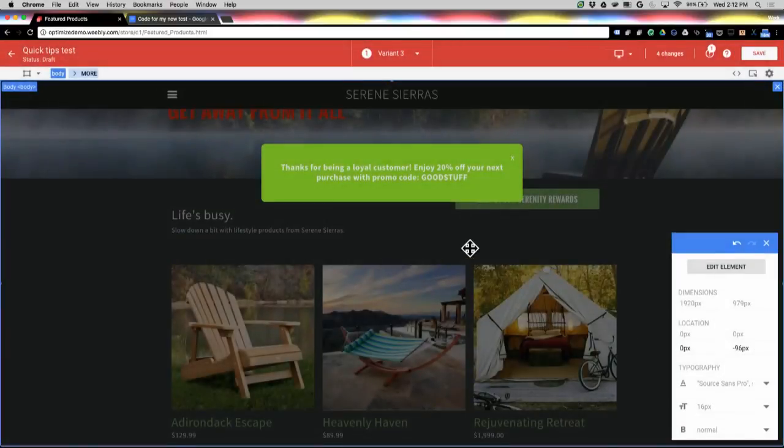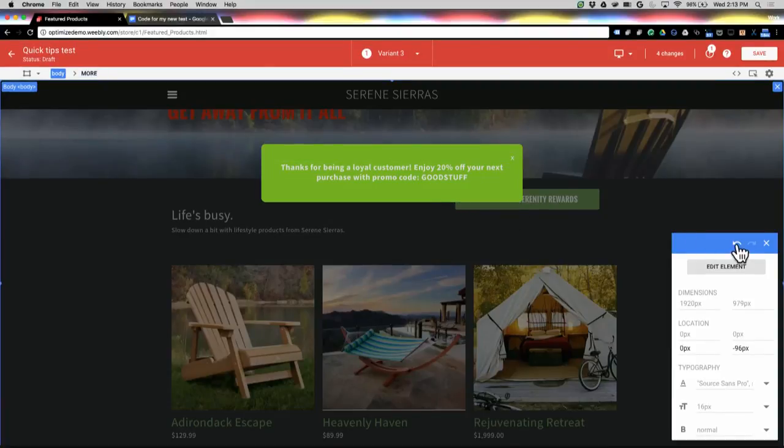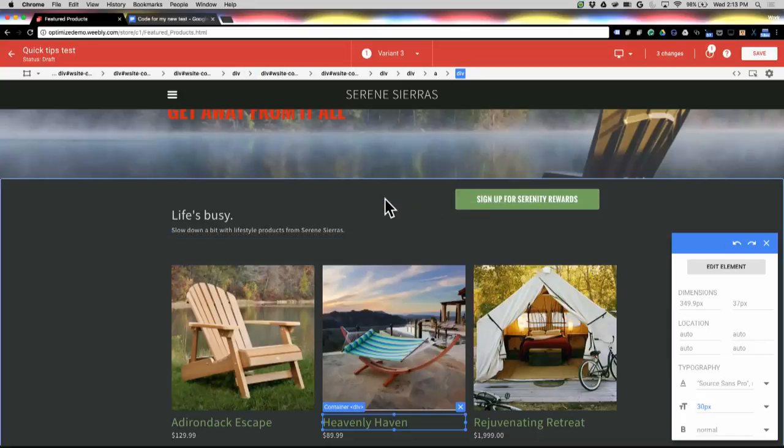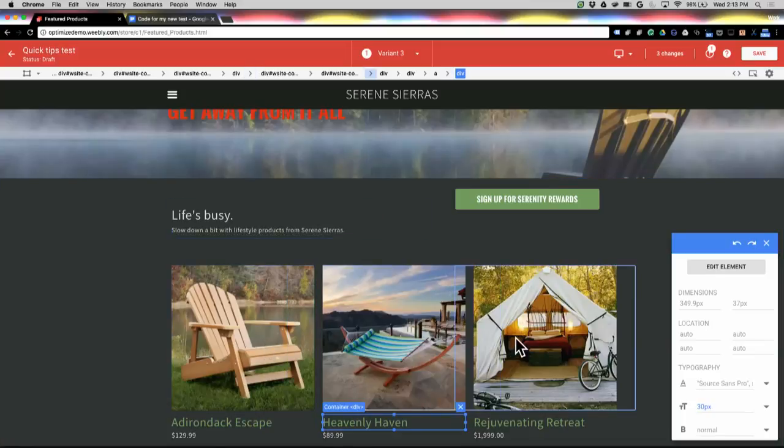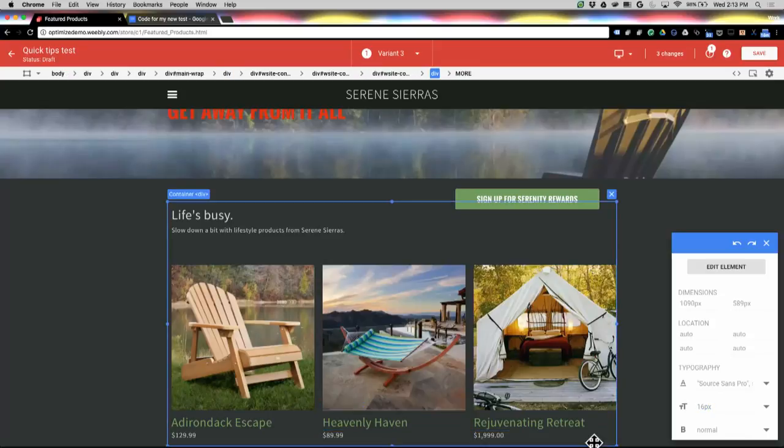Finally, I want to cover adding JavaScript to this page. So if there's a script that you want to run that might do something more advanced than the editor, or maybe there's something that's specific to your site that you want to run, it's very easy to add that. And it's not just at the top or the bottom of the page that you can run that. You can actually run that anywhere you want. So maybe you wanted to do something like add a scrolling lightbox or something like that on top of these images, and you want to do that right after maybe this larger container has loaded.